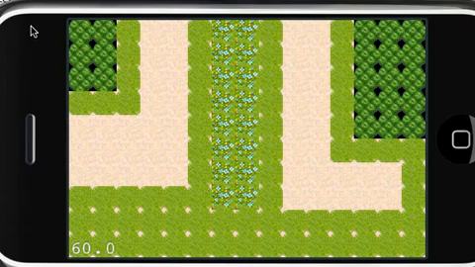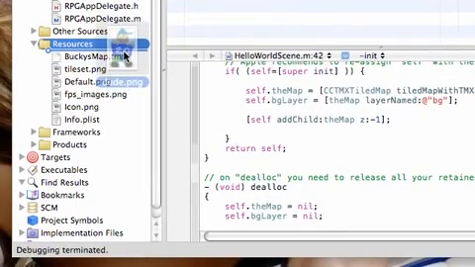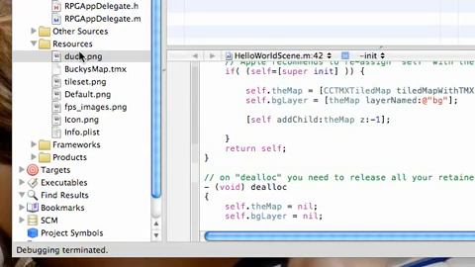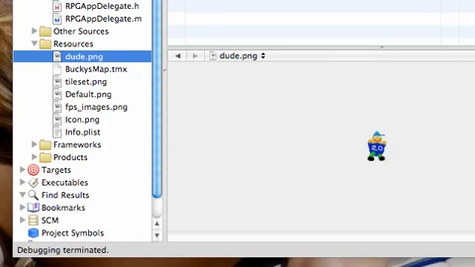So what I did is, let me go ahead and exit out of this iPhone simulator, I made a little dude right here, dude.png, and I'm going to go ahead and import him into resources. Go ahead and import any PNG you want. Obviously, your dude's probably not going to be as highly skilled graphically as mine. This took me about 5 hours to do. But once you've got something imported, you're ready to move on to the next step. No need to save that.